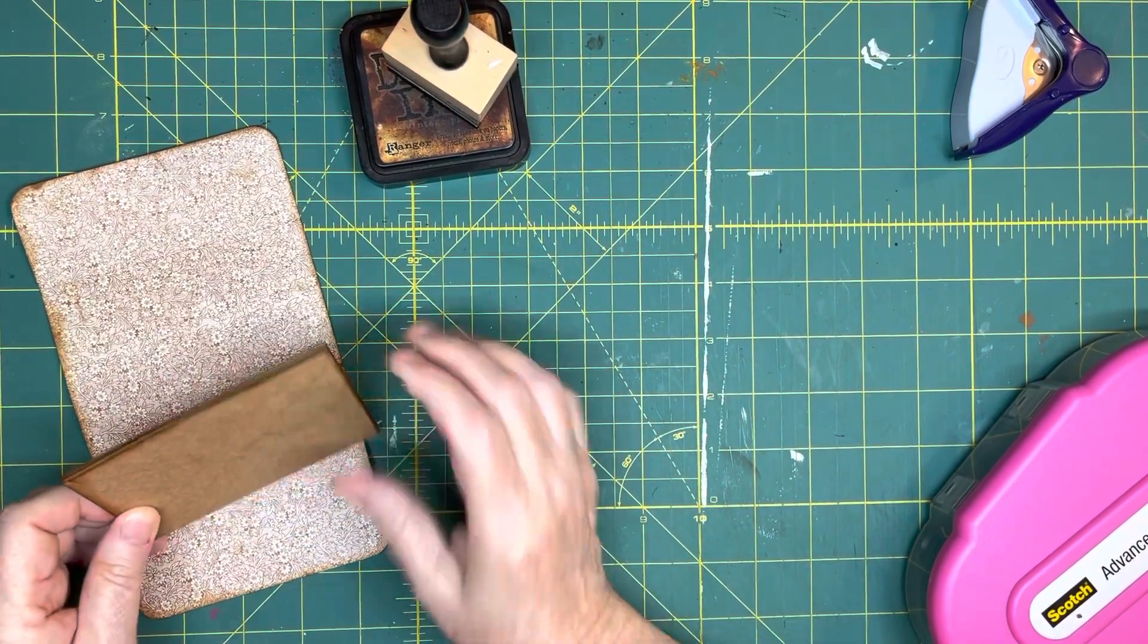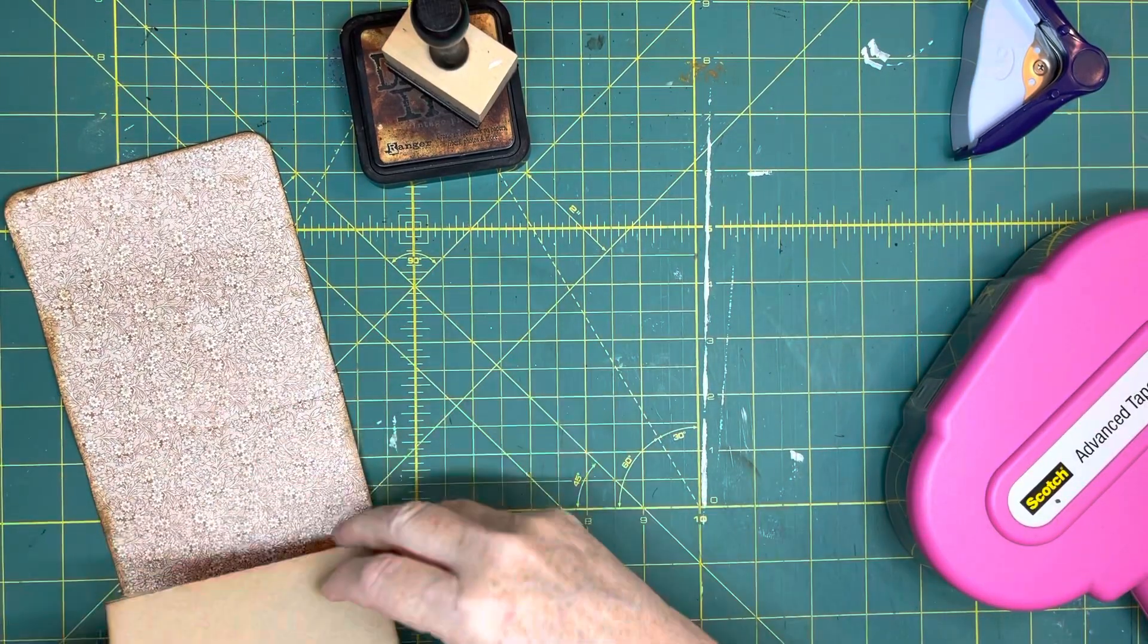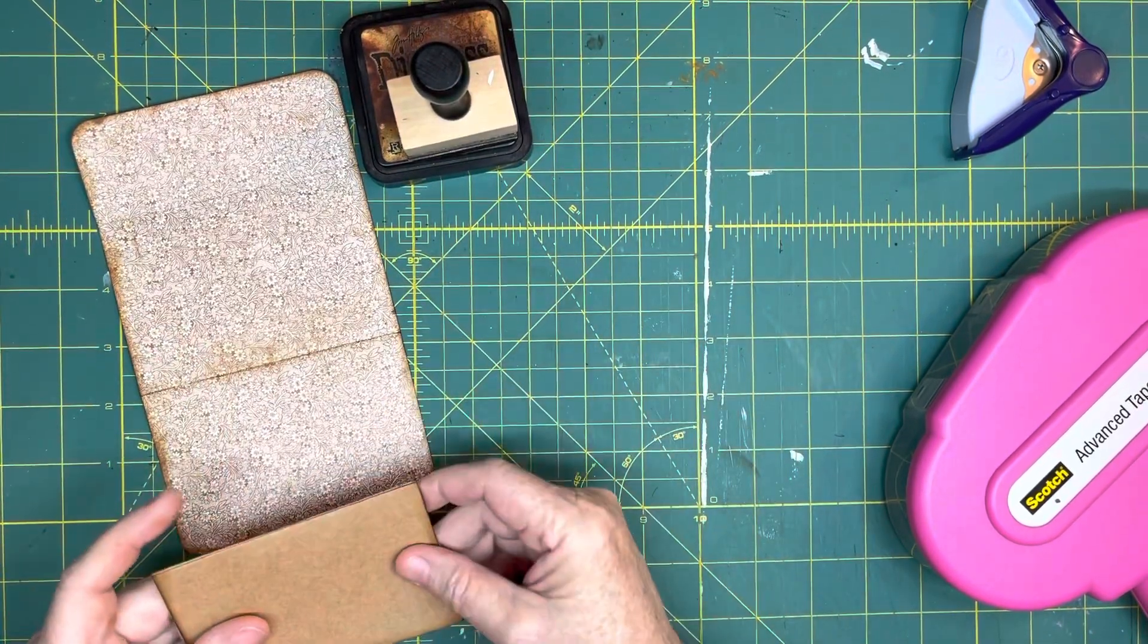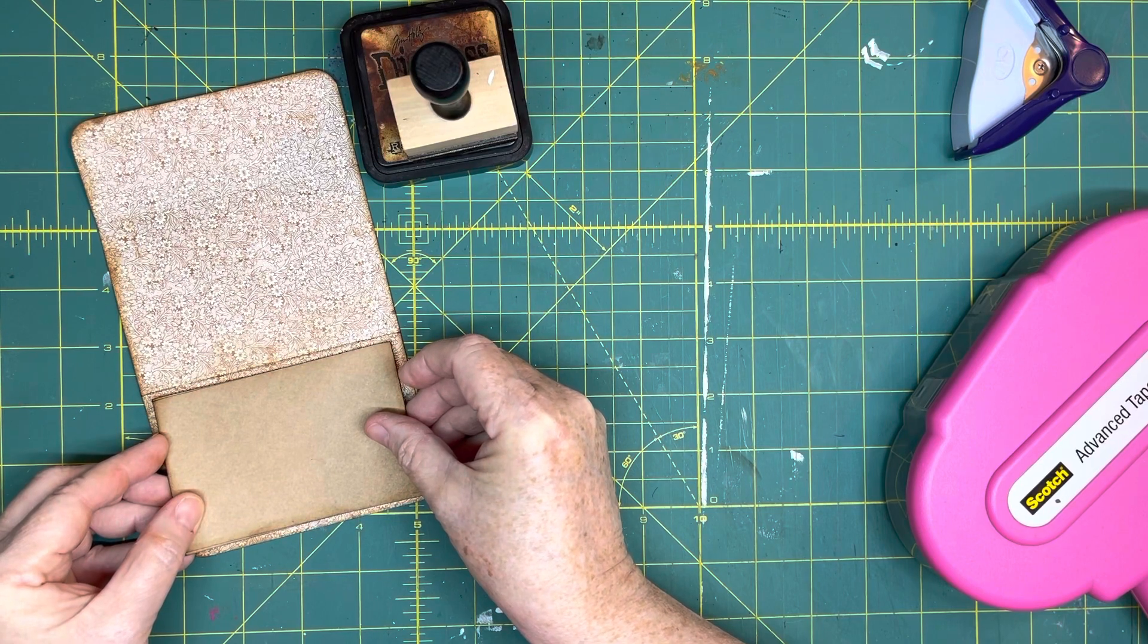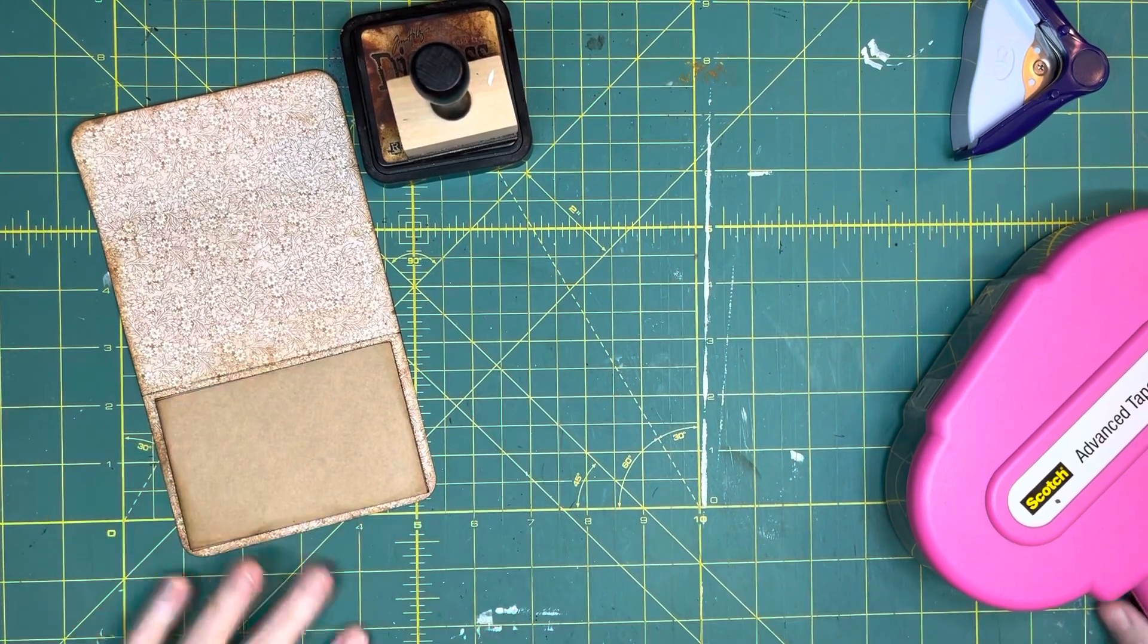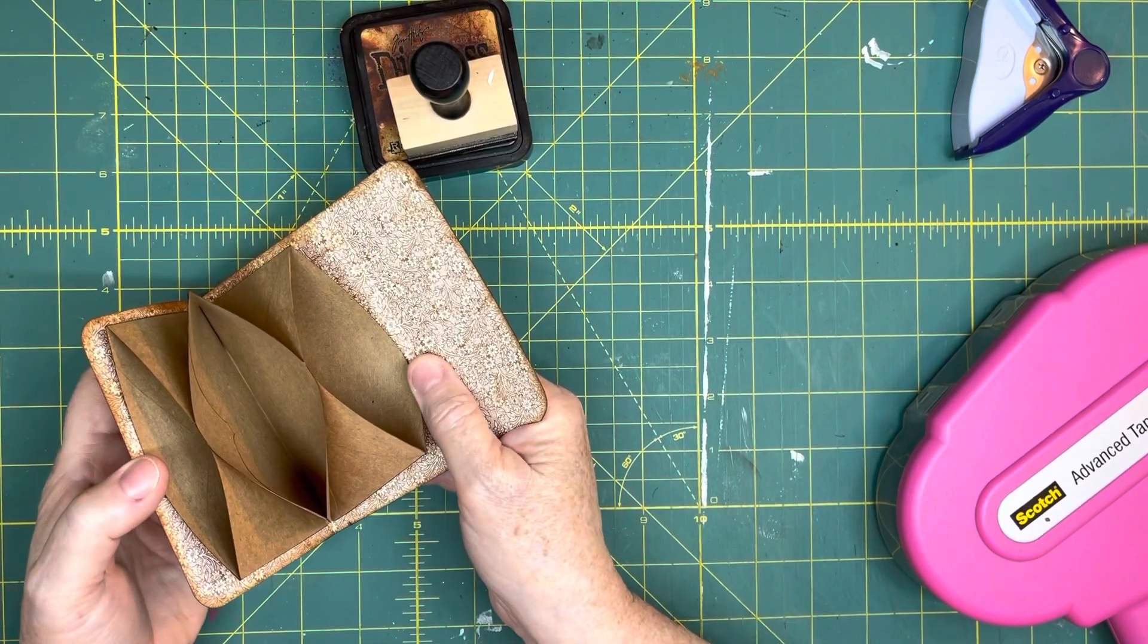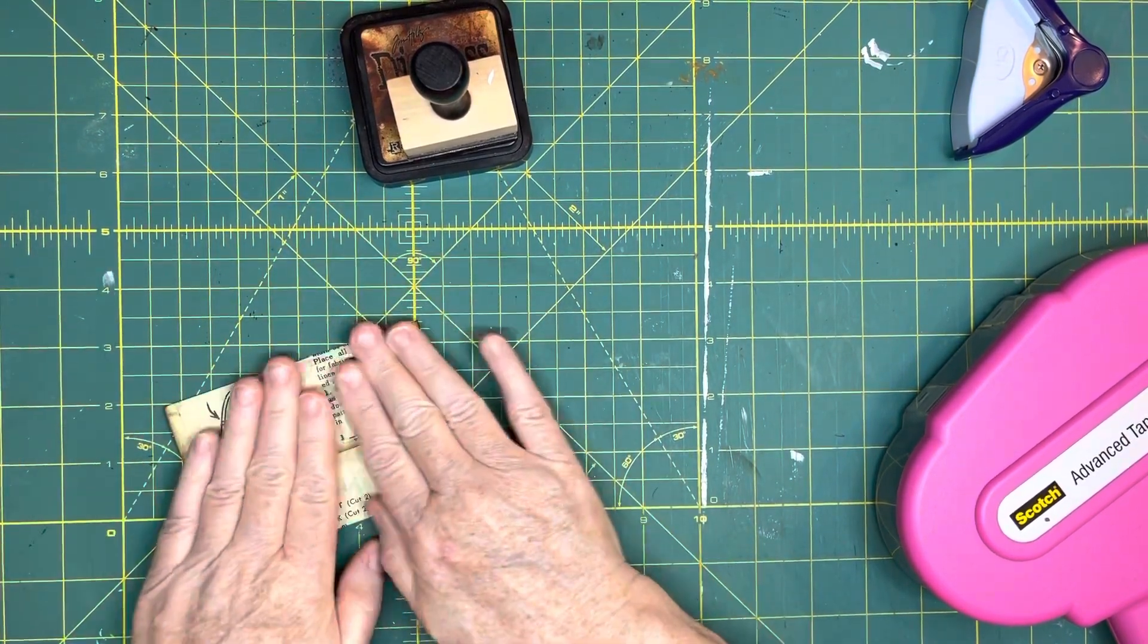Now how hard is it to put these things together? Not hard at all. We're going to put our tape on there and you see where that crease is. I'm going to eyeball it, nothing measured here, nothing at all. Lay that down, then I'm going to guesstimate the middle, put a couple rolls of tape glue on there and presto, ta da, we have a wallet. How easy was that? So much fun, so quick.